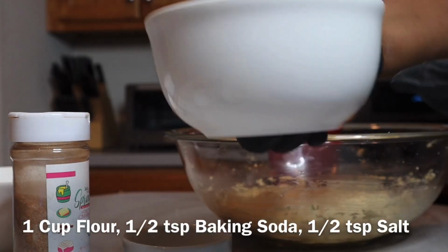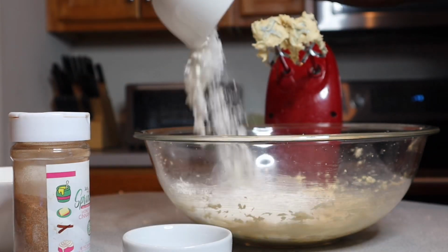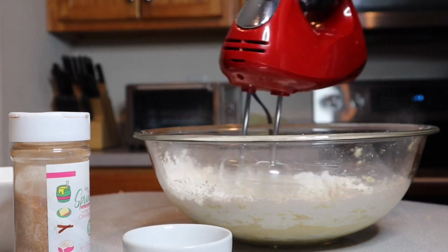As you guys can see, simple: flour, 1 cup of flour, baking soda. Always put salt in your dessert recipes. It is a flavor enhancer. Mix those together, then we're going to mix it in.